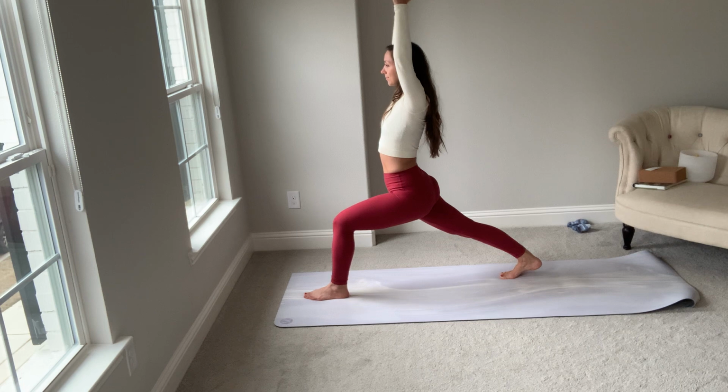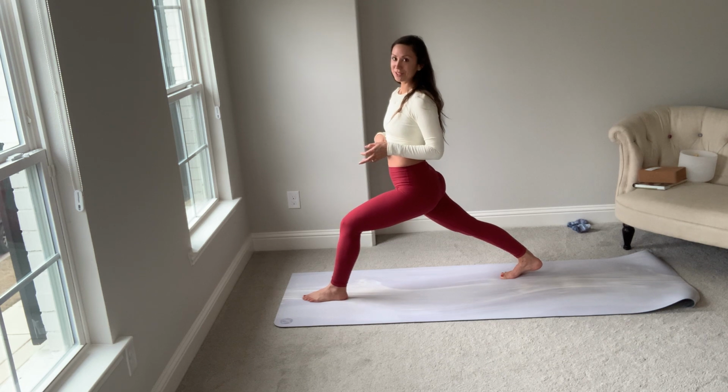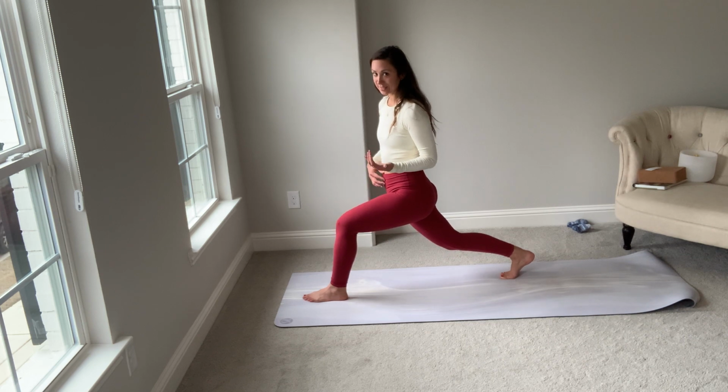Hold. One of the most beautiful poses is crescent. It's also one of the hardest on the lumbar spine, the low back. So if you're like me and you tend to have sciatic flare-ups from time to time, I want you to micro bend the back knee. Just see how that feels for you in any crescent lunges.